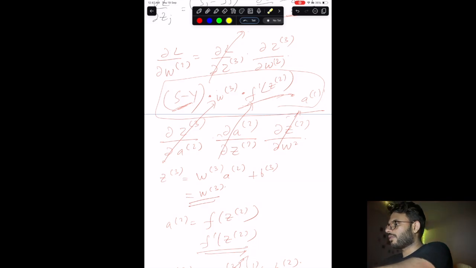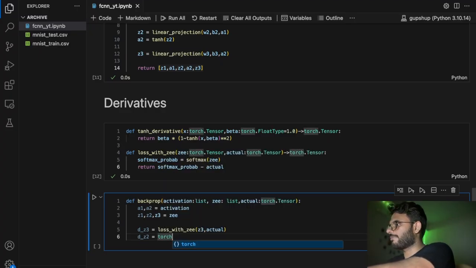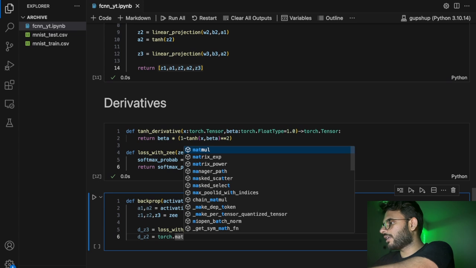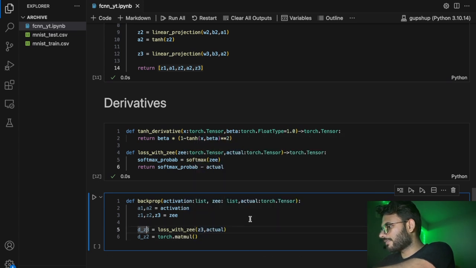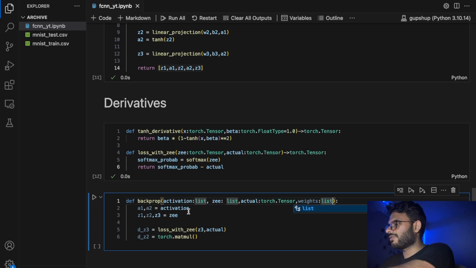So we can do torch dot matmul. Now we need the weights also, so let's add this. Weights will be a list. We are not doing biases because it will work fine for the same thing also.